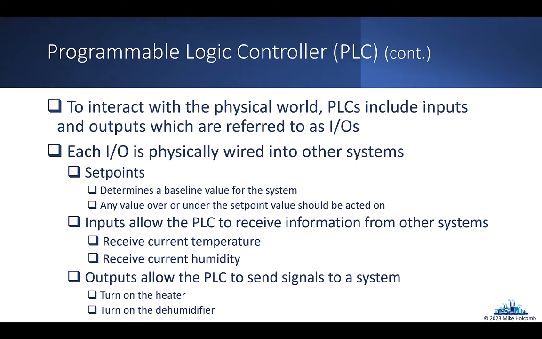Remember, those changes are all based around those set points. So we have that variable that we can set in the system, or multiple variables. In the example of the thermostat, we had that variable that we could set to how hot or how cold I want it. What do I want the temperature to be in the room? And then the logic handles everything from there, because once it measures what the temperature in the room is, oh, it's too hot? Well, let's turn on the air conditioner. Oh, it's too cold? Let's turn on the heater. So it sends those signals down the outputs.